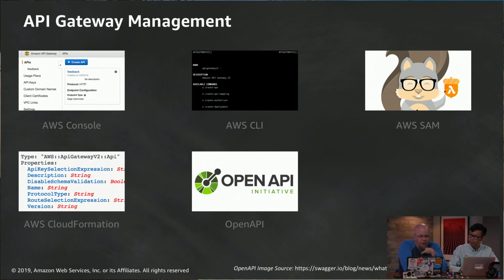Yep. Okay, cool. CloudFormation, obviously, you can do the more verbose version of CloudFormation where you can list out your API Gateway. And finally, and this is really cool, is OpenAPI or Swagger. What this gives you the ability to do is, if you have an OpenAPI template, you can import it into API Gateway and build it that way. We'll talk more about the power of that a little later, but there's a lot of strength there in being able to work and manage your API Gateway in multiple ways.